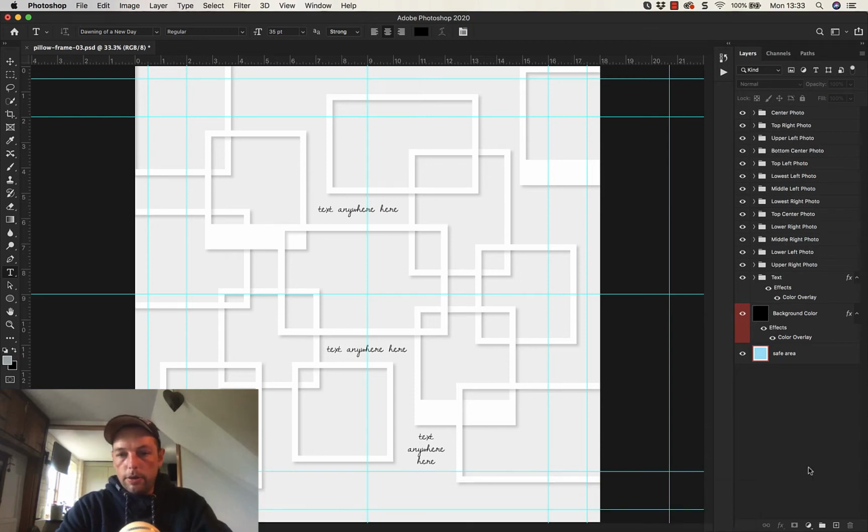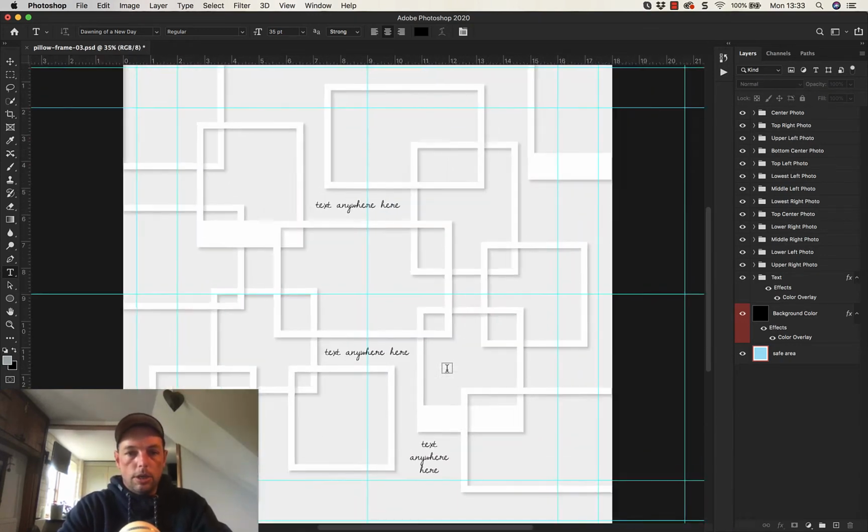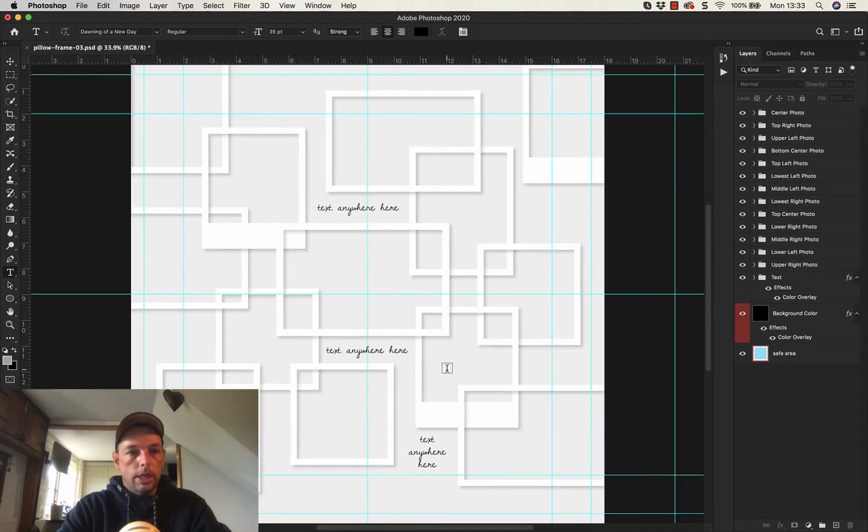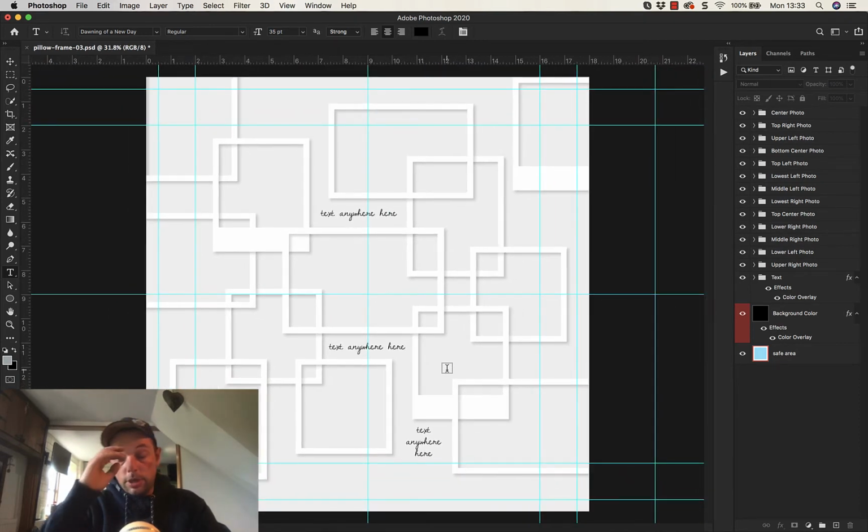Okay guys, in this video I'm going to be showing you how to use this collage builder. It's focused at pillows, but the pillow dimensions are like 5,000 by 5,000 or something, so it's massive. You could adapt this to put on all kinds of other products, mugs and stuff like that if you want to. But like I say, it's focused at the pillows, so it's entirely up to you.